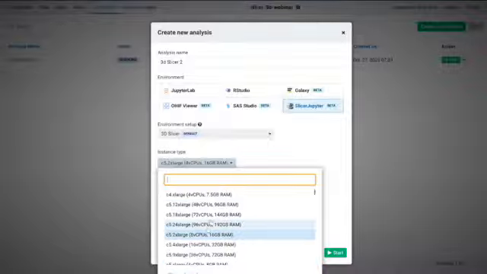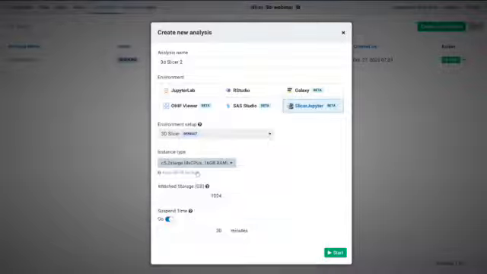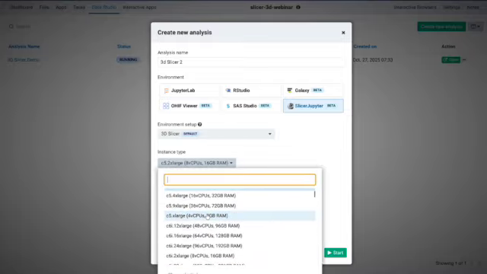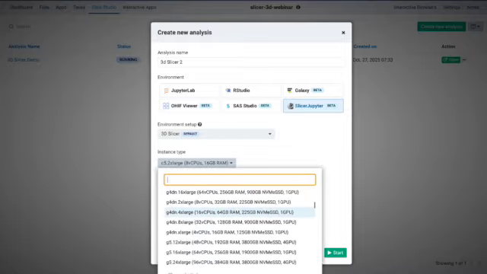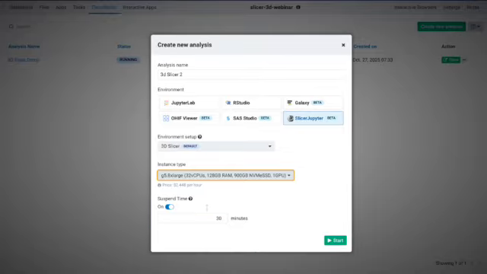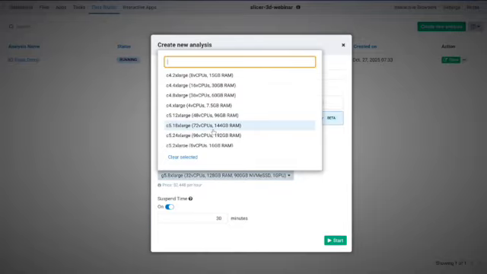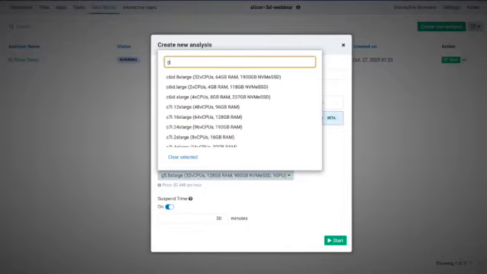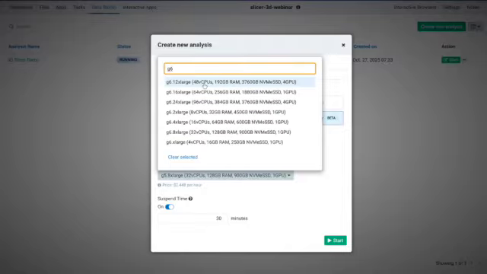The default is the C5.2, which I'll keep it at. It's only 34 cents per hour. But if you do want to scale up, we should have in this list some more modern GPUs. The G5s and I believe the G6s are going to be what you want to look at.